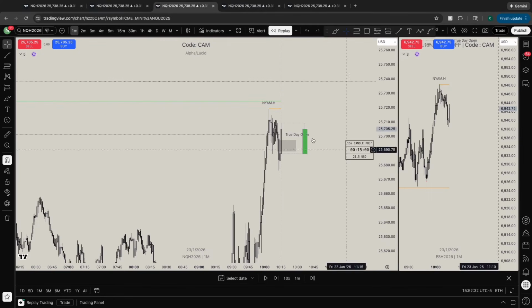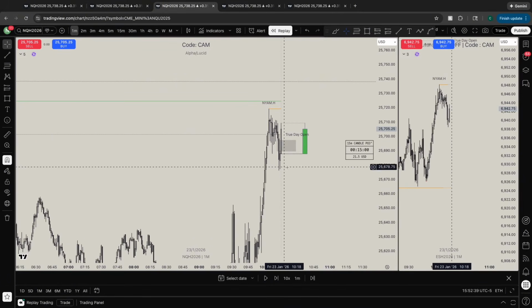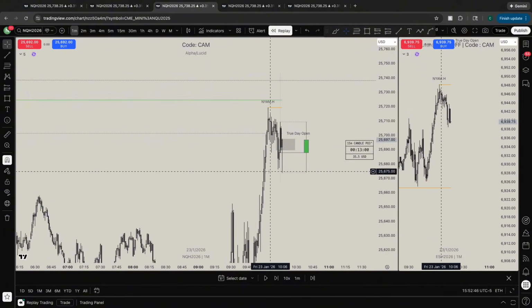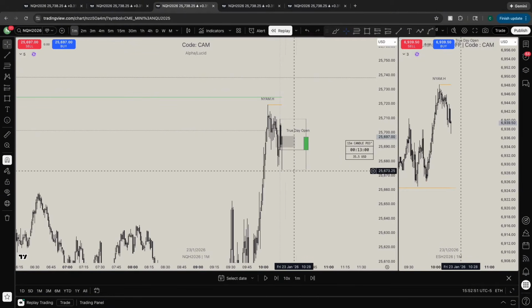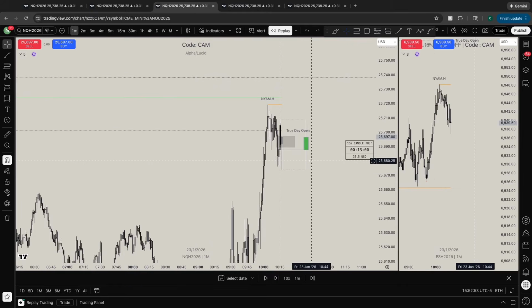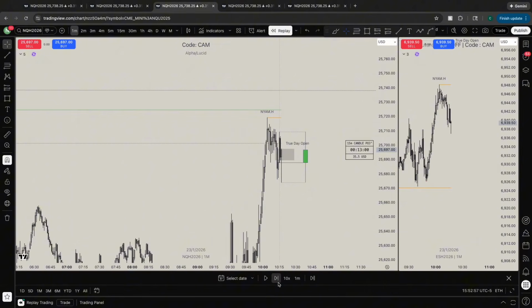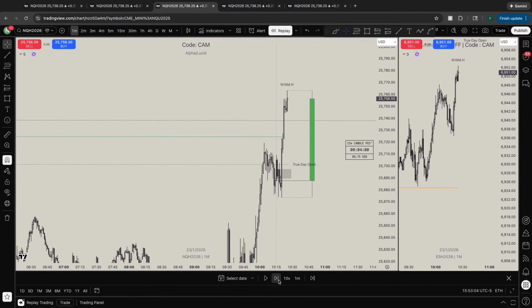So if you take this entry model to target and take a long here, you are pretty much asking to be the manipulation here prior to catching distribution higher. Now what actually happens here, you can see that price ends up once again immediately stopping this position out, where we manipulate lower, put in a bottom wick, where we have now manipulated into a high time frame PDA as we've swept internal sell side liquidity inside of a high time frame PDA, and we have draws on liquidity above. So what happens is we put in that manipulation, and then we start getting expansion higher, where we then sweep all of our DOLs above.